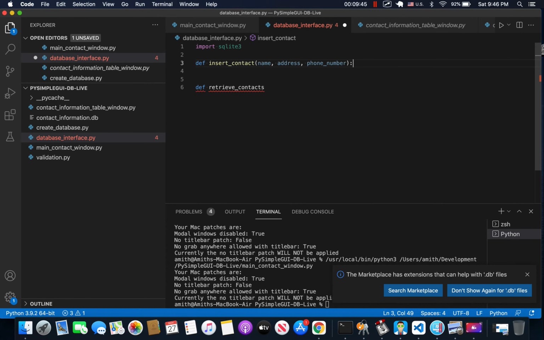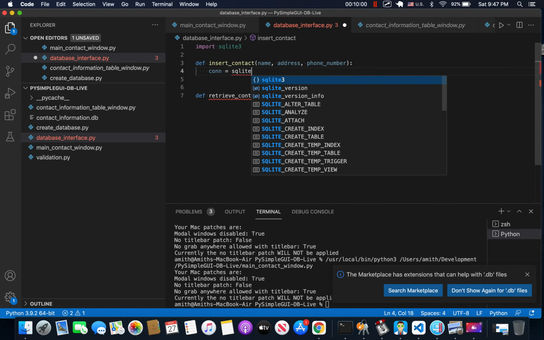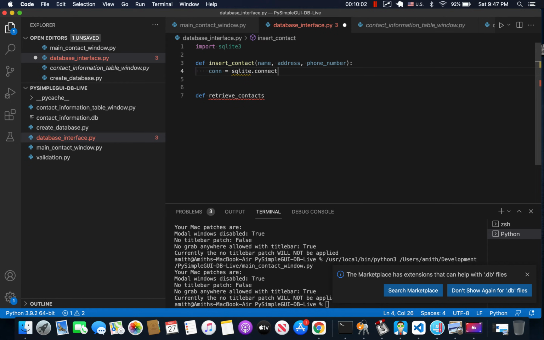Basically for this function, again, this is kind of taken from the intro to SQLite3 video. We're going to connect to the SQLite database, which we really need to do pretty much every time we're running a query.